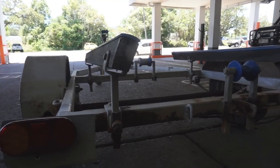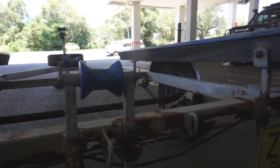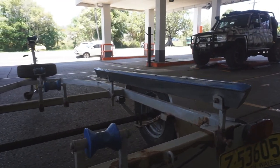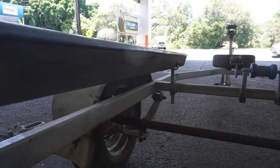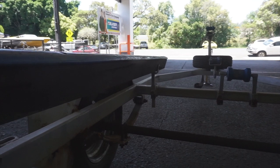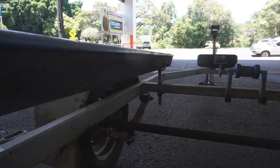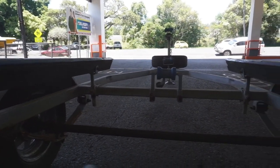As you can see, there's a little bit of rust there at the back and rust here, so what we're gonna do is cut that off, fix that up, clean it all up, and flip the axle as well. We're gonna flip the axle — put the axle under the springs — just to give it a bit more lift.